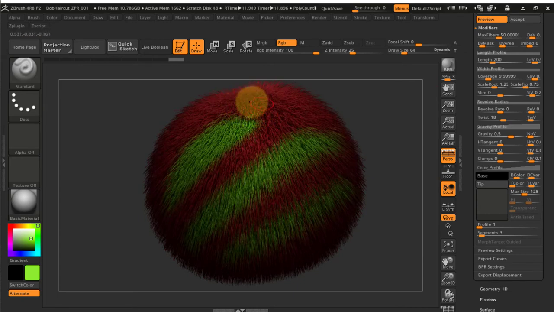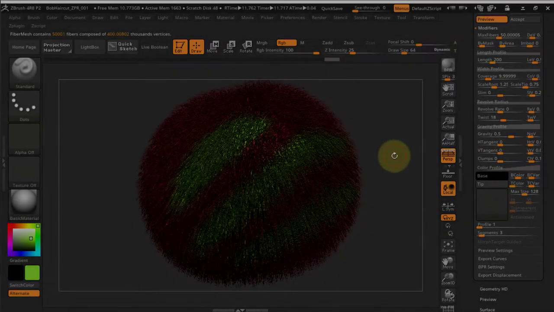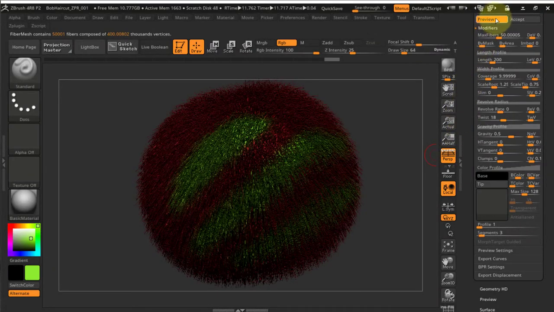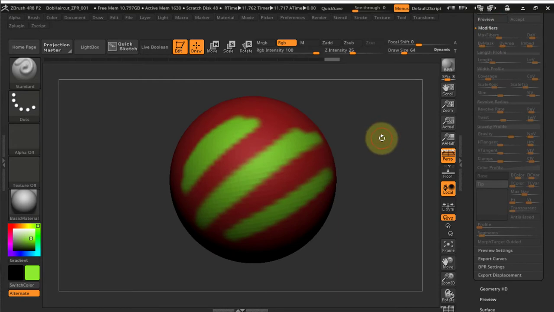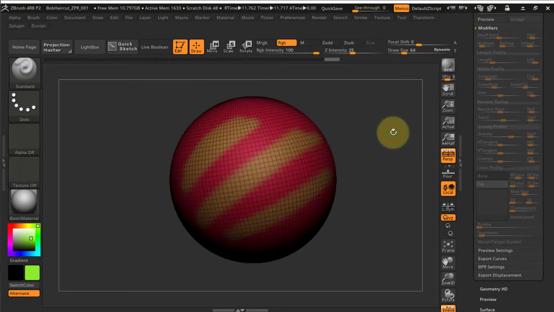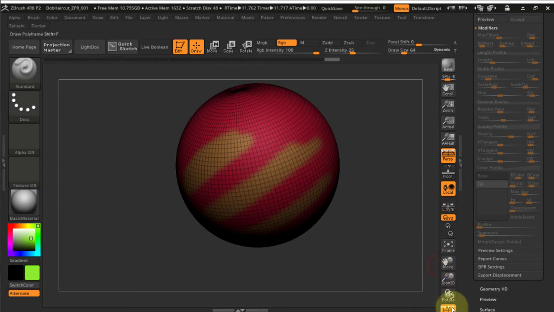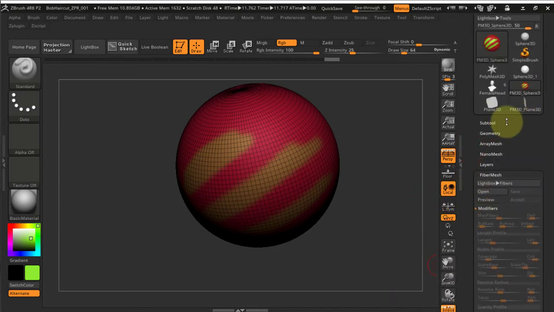You can see how the depth appears here because of this dark blend. Okay, now another thing, let me turn off this preview and see what we have here, and press Shift F. And Shift F will show me the polygon fill. And now here's a little issue and a little trick that can help you, because sometimes it's confusing that you see the painting color and also the polygroup colors.